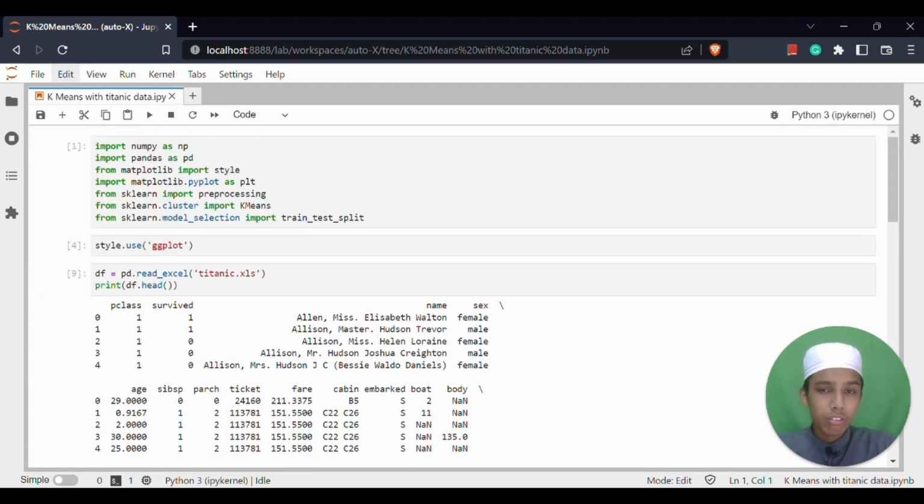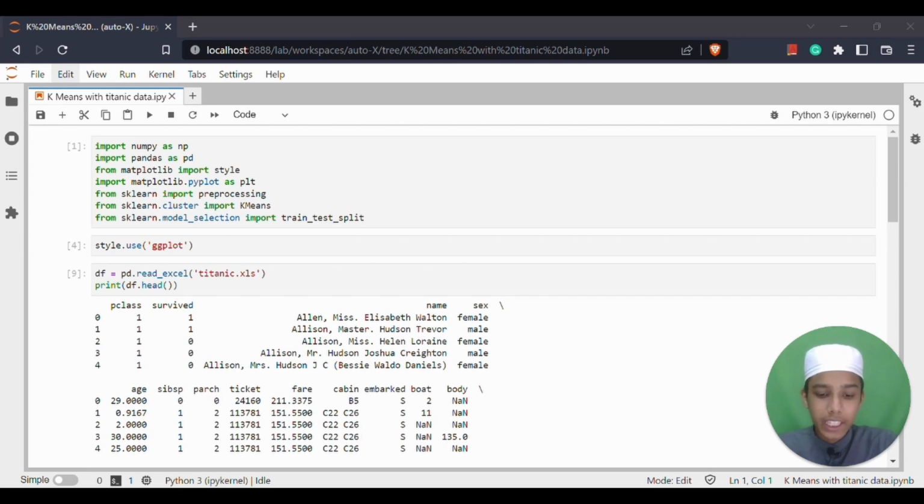But we know that in clustering we have two types: hierarchical clustering and flat clustering. Here I am going to use flat clustering, which means we need to tell the machine only one thing, and that is how many clusters there ought to be. So we are going to tell the algorithm to find two groups, and we expect that the machine finds the survivors and non-survivors mostly in the two groups it picks.